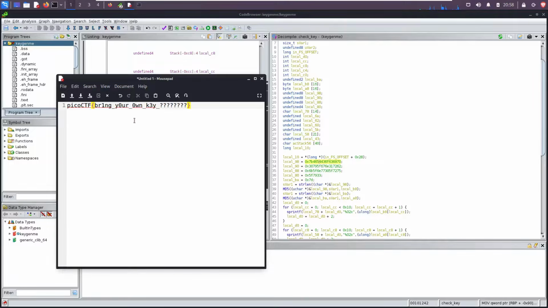Alright guys, so I went through one by one, highlighted these entries, and wrote in what we have so far of our flag. So we see this is Leet Speak, picoCTF, bring your own key.